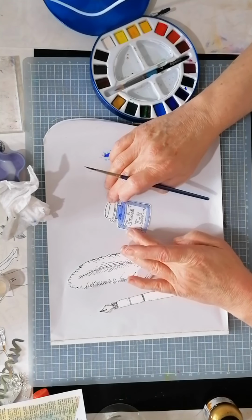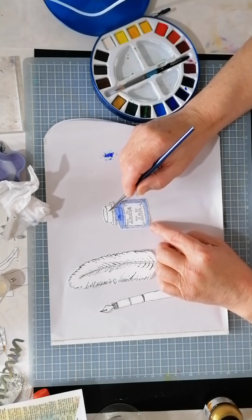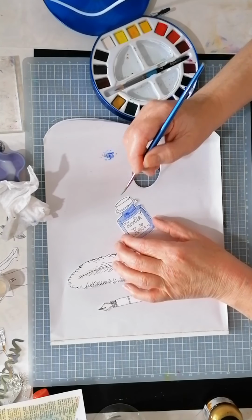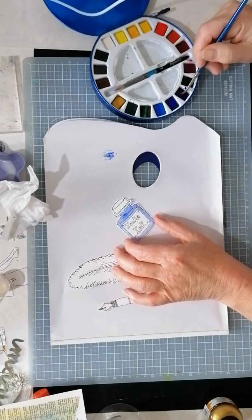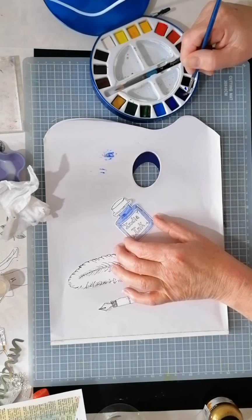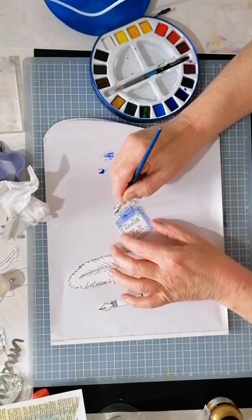Right. Now that would be a cork, so that needs to be brownish. So let's just carry on this darker blue there. Let me get that darker one. Let's see what that's like. Was that the one I use? Oops. That's slightly darker.